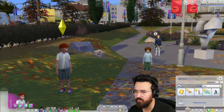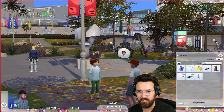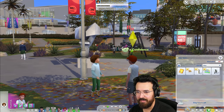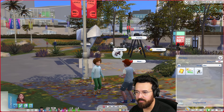I'm trying to meet Sandalwood, because we actually need to meet Sandalwood so that we can have family reunions and stuff. Okay, Koji just ditched the kid on the bike. Koji, what the heck? All right, we're gonna reunite the family. All right, activities. Play make-believe. That's cute. All right, you're getting off the bike. Make sure to put that back in inventory, please. Thank you. Right, I'm gonna need you to meet the other kids as well.